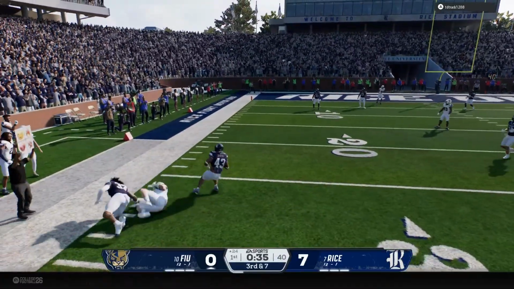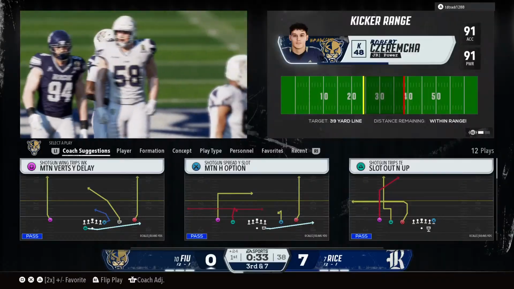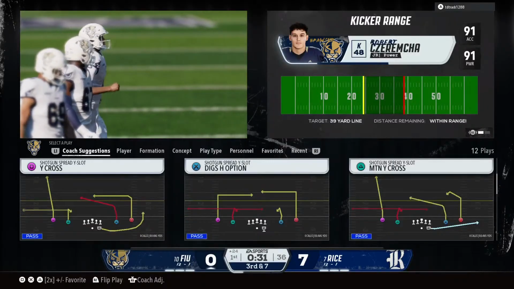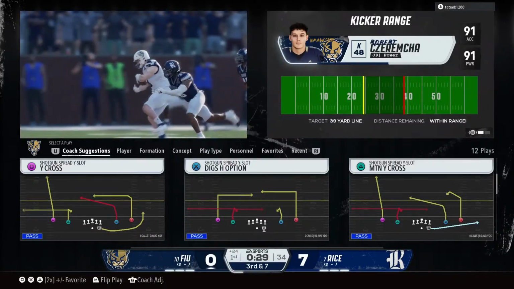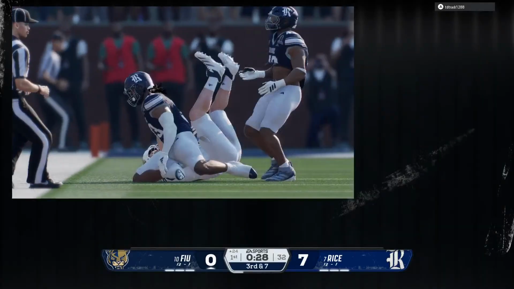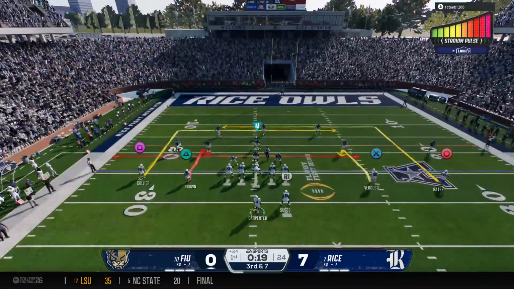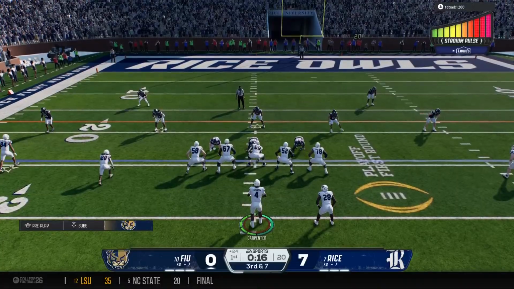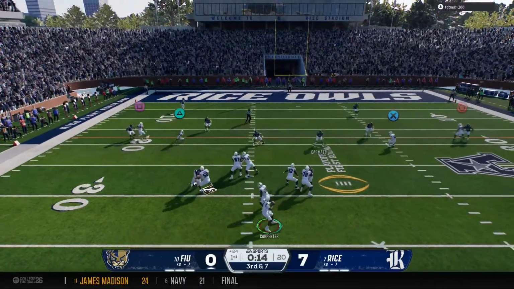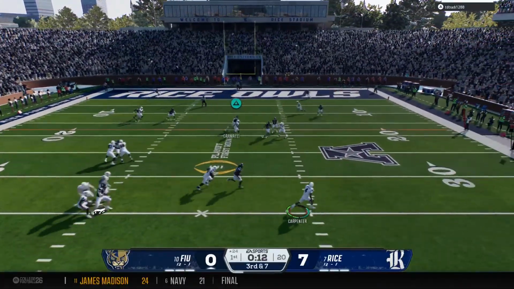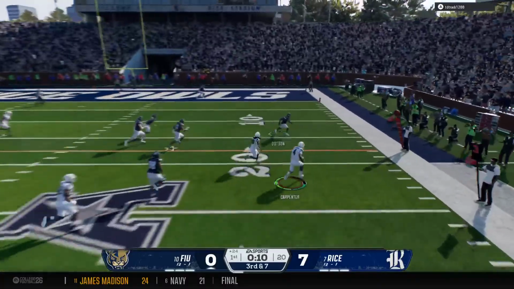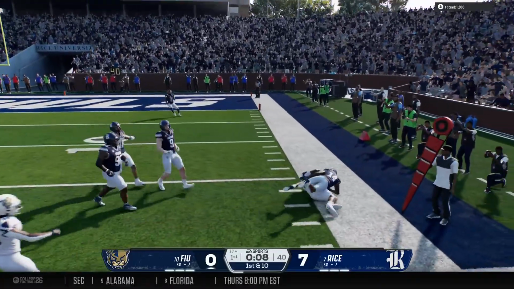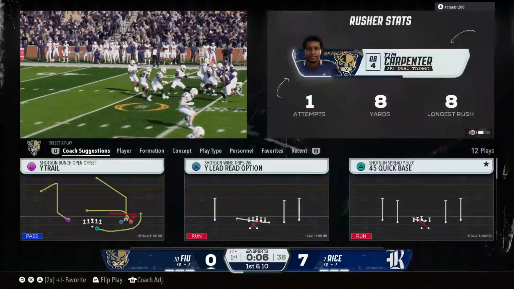Short throw complete to the tight end. And the defense swarms. Not much of a gain on that completion. They're able to get a short gain to make this 3rd down a little bit more manageable. But it is 3rd and long, so this offensive line's got to be ready, do a good job of communicating, and pick up any potential blitzes here on 3rd and long. Looks like he's going to run it. And the junior quarterback shows his toughness, keeps this drive moving.